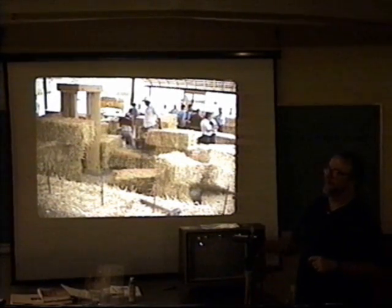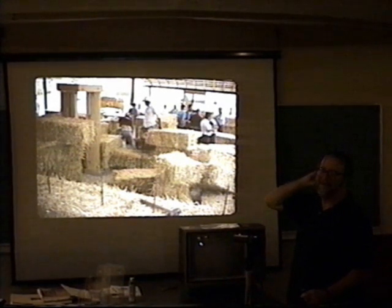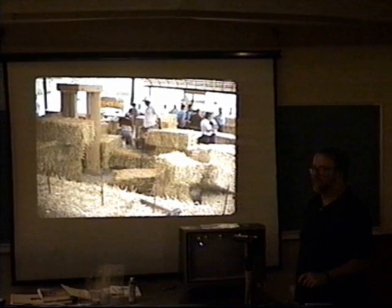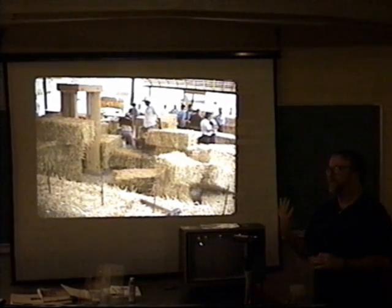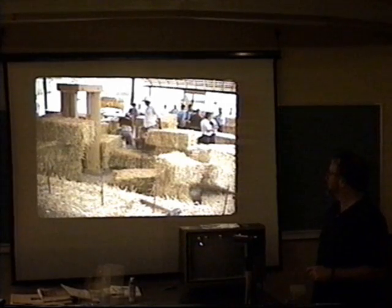What is carrizo? It's the big weed you see in all the drainages here. It's a relative, or quite a relative of bamboo, but it's a noxious weed that was introduced. Were these rebars driven after the bales were set? Yeah, these were driven after they're set. Quite often there's an impaler that's put down in the slab and they're dropped over it, and Mott will show you a lot more about the actual construction details.